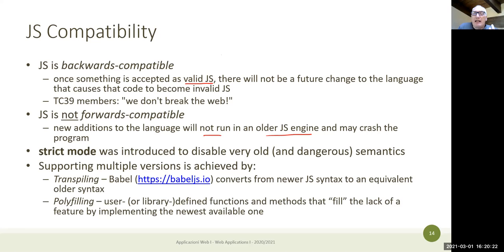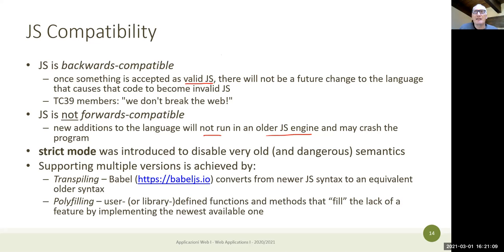And HTML is the reverse. If you are visiting a new page with an old browser, the new elements in HTML are simply ignored. The HTML engine just forgets about the elements that it doesn't know. So it's very easy to extend the language and not break things. The idea for the designers of HTML was we don't want to force you to change your browser. In the JavaScript community, the idea is the reverse: we don't want you to lose access to all the websites, but you should update your browser to keep up with the development of the language.